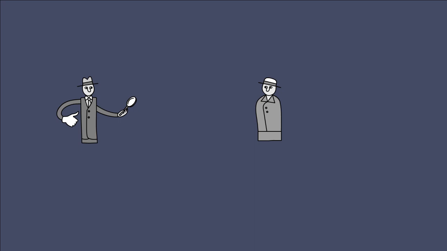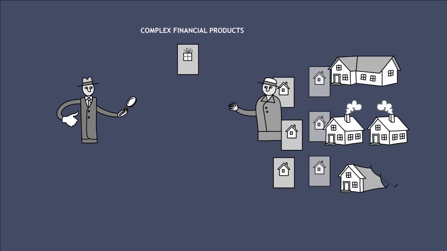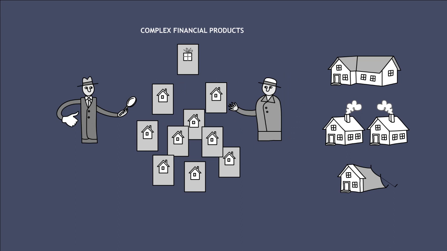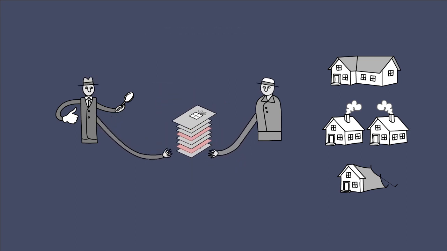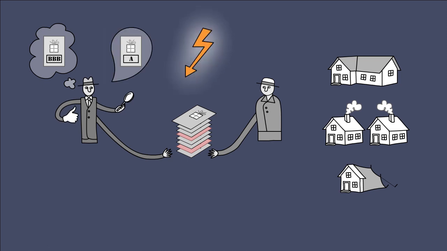A further conflict of interest arises from the fact that rating agencies also assess so-called complex financial products. These financial products are packages consisting of various base values and derivatives, which are often packaged together to bring high-risk loans to the market. They are initially created by the rating agencies in collaboration with their clients and are then usually rated by the same agency. In other words, the rating agencies evaluate their own product. This also threatens the objectivity of the credit ratings.